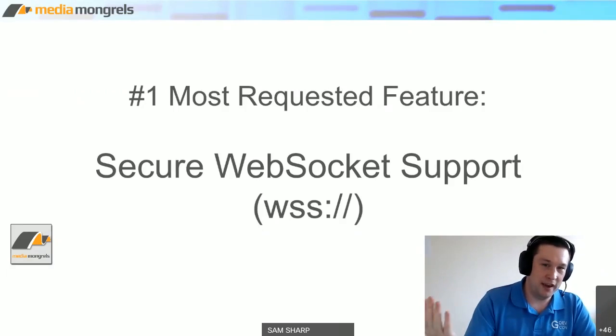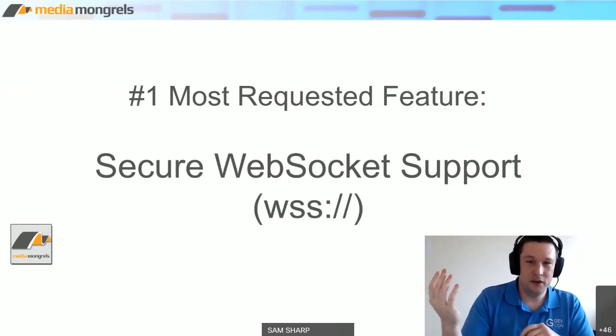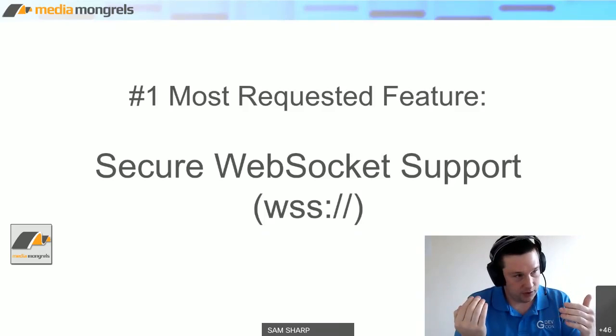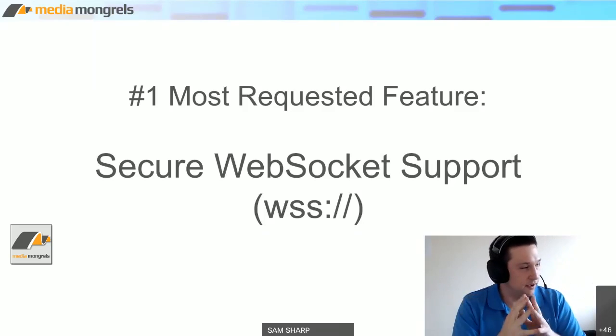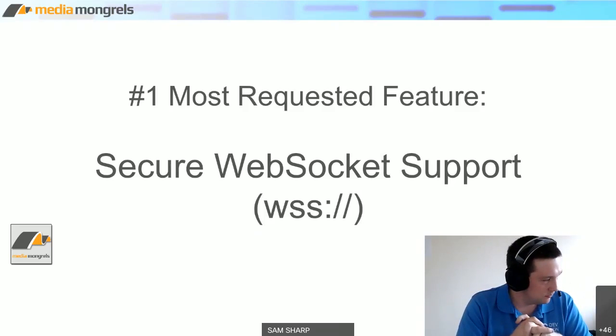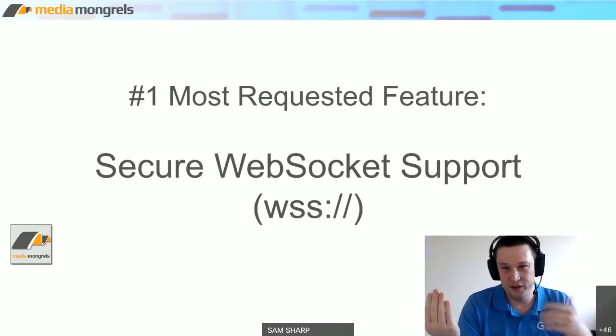So if you're hosting a web page through a secure HTTPS, and you then want to do WebSockets to that server or to that page, the WebSockets also have to be secure. It's some security thing that says basically if you've got a secure website, you can't load insecure assets from that. So if you've got a secure HTML page, then the images must also be secure, etc., etc.